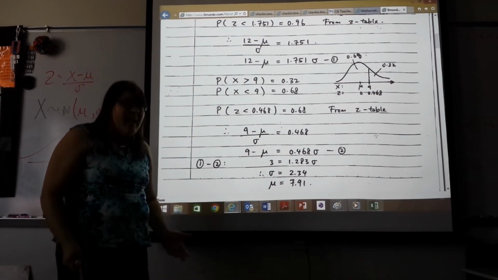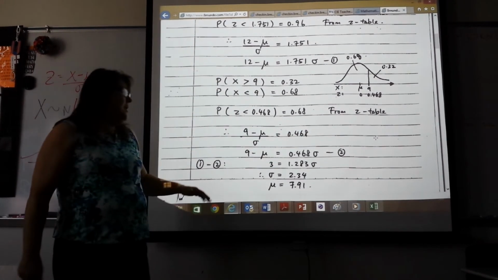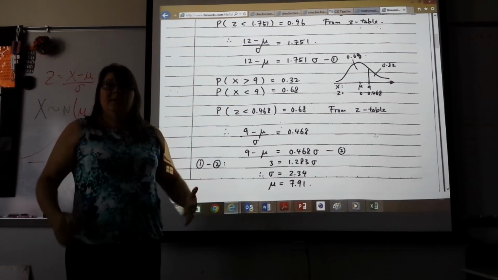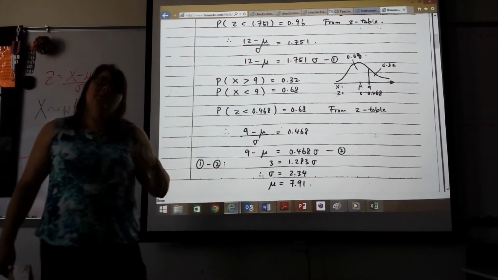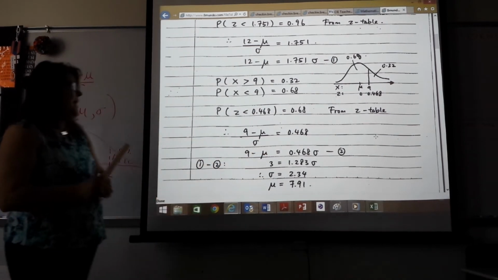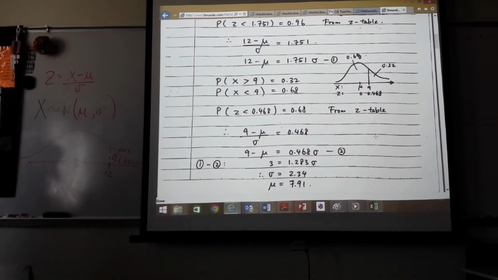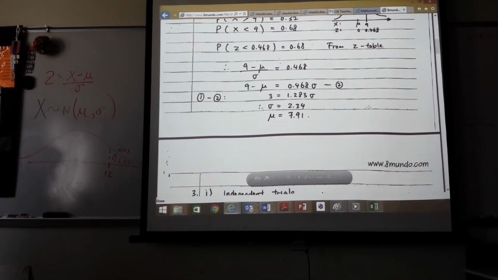So this is just now math magic happening. I'm going to take the sigma and bring it over, and I'm going to have 2 equations with 2 unknowns. I'm going to put one on top of the other, subtract them down to get rid of the mu, and then you're going to solve for sigma and then go back and solve for mu. Do you see the difference between the 2 types of problems? A lot of times they'll give you both on their stats exam. Does that make sense to everybody?